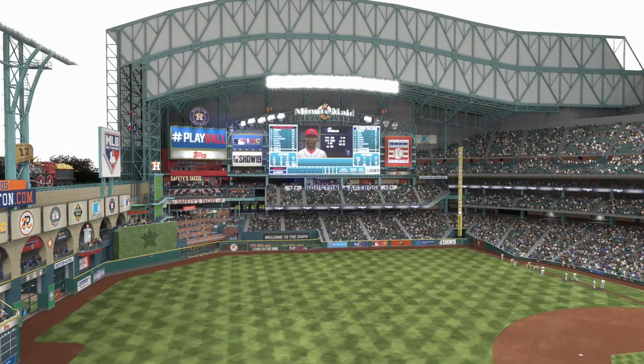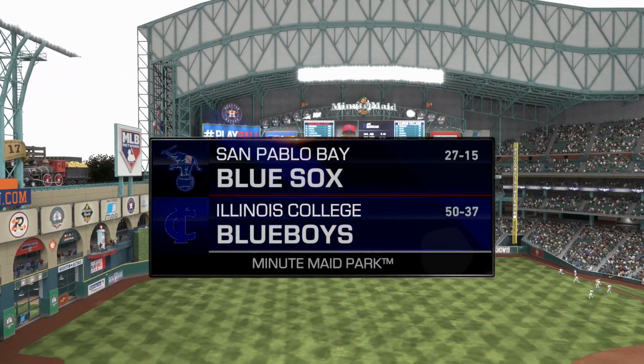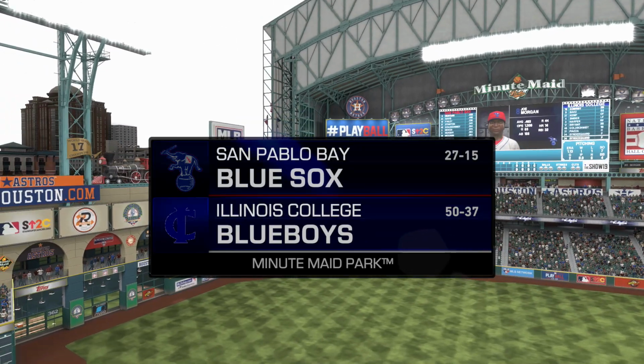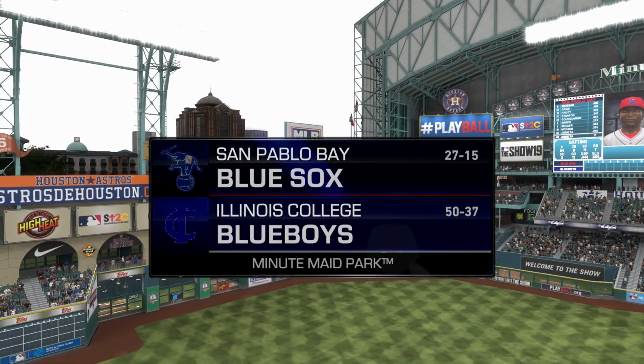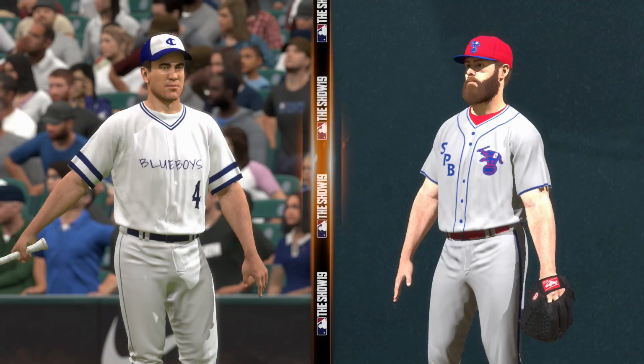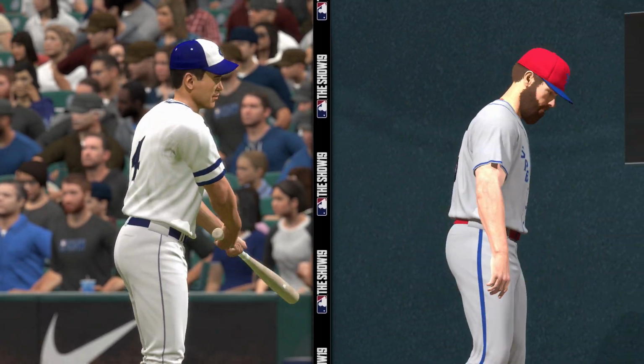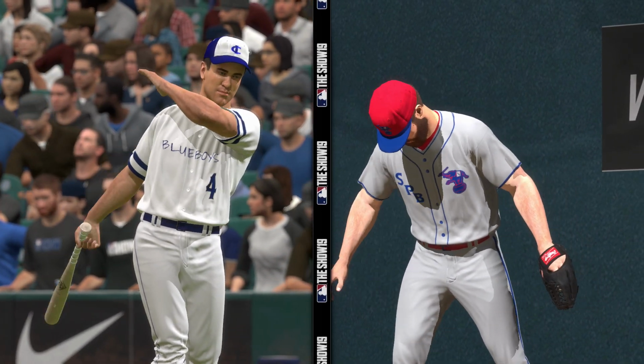We are under the lights this evening as we get you set for another edition of baseball on MLB Network. It'll be Diamond Dynasty action this evening between the Blue Sox and the Bomb Squad. It's going to be a premier pitching matchup. Two of the league's hardest throwers go head-to-head next.